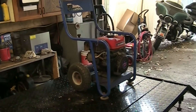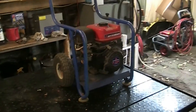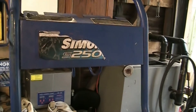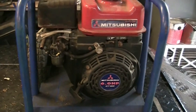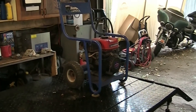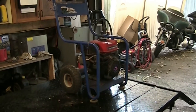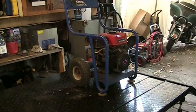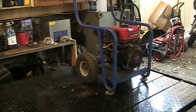Hey guys, welcome back to another video. Today we're working on a pressure washer - I don't know the history on it at all, I know it doesn't run, that's all I was told. This is a Simonized branded machine, looks like it's probably a 2500 PSI unit with a six horsepower Mitsubishi on it. Got old gas in it, so we'll go over a couple of initial quick checks. The carb's got to come out at least to get cleaned - we'll probably dunk it in the ultrasonic cleaner, change out that old stanky gas. We'll check for oil first, check for spark next, then deal with the fuel situation.